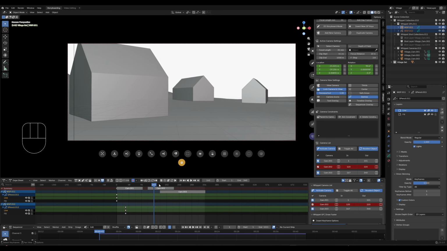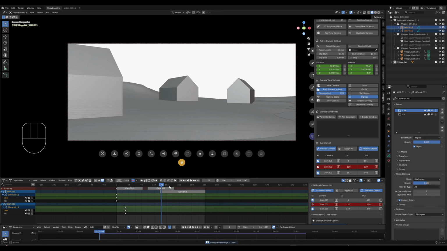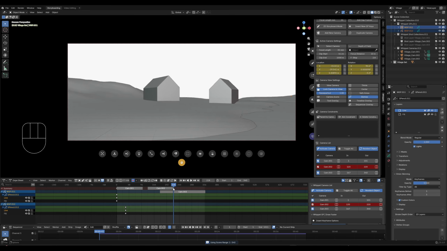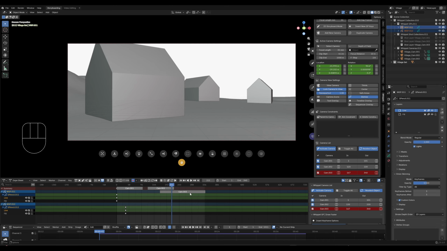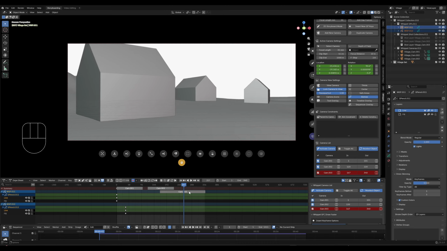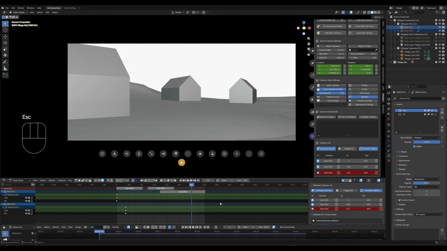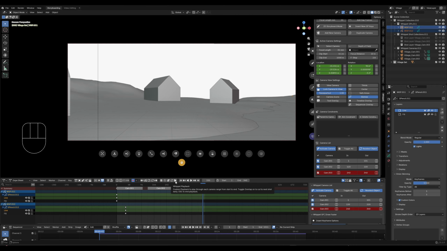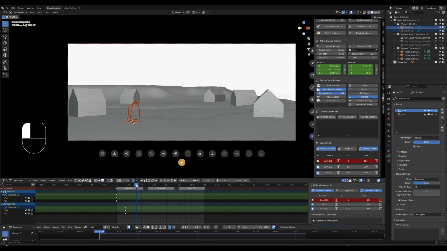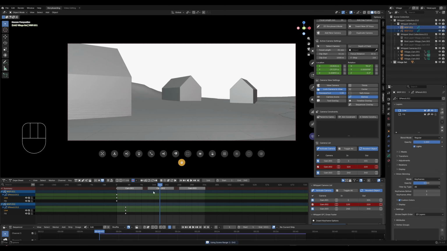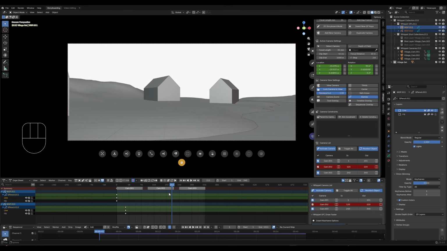If you toggle this off and you hit the Whippet button, it'll play all the way to the end of this current camera and then jump to the next camera, even if it has overlapping coverage. And then again, hit escape to cancel the Whippet playback. Another thing to note with the Whippet playback is that it will jump the gaps between cameras. So if I hit play, it'll jump from the end of one camera to the start of the next camera, regardless if they're connected or not.